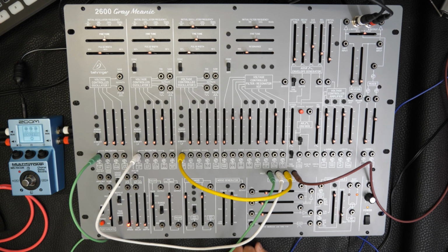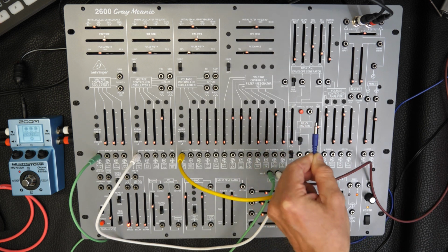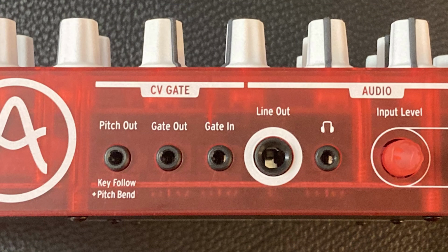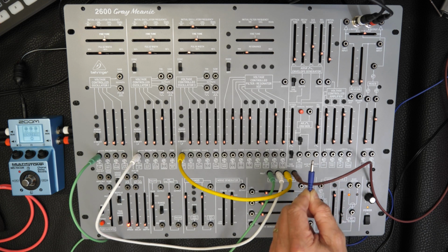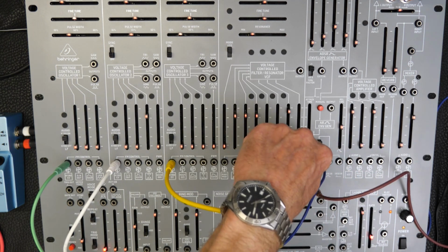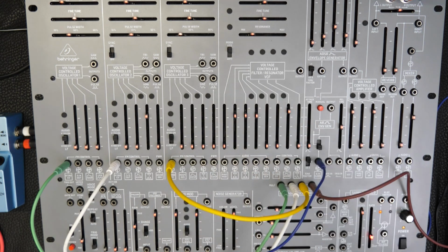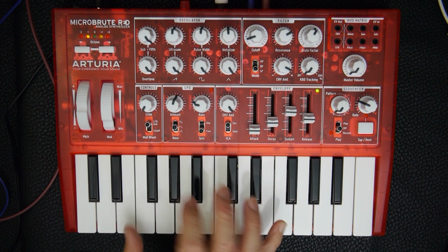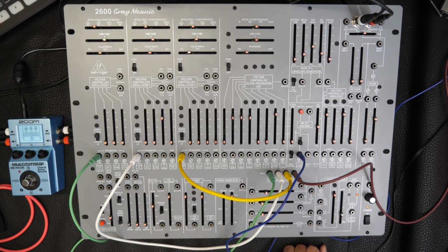Okay, and now in the next step, we want the gate output of the Arturia Microbrute to trigger the envelopes of the Behringer 2600 Grey Mini. For this, I take the gate output signal, it's this cable here, from the Arturia Microbrute and plug it here into the sample and hold clock input. So I move this switch downward, and now I start playing some keys here on the Arturia Microbrute, and nothing is happening. So why is that?